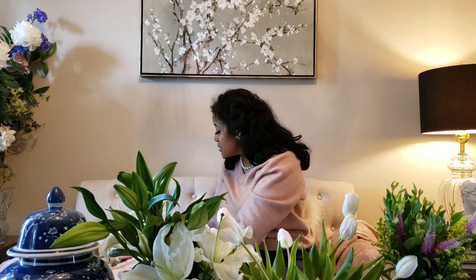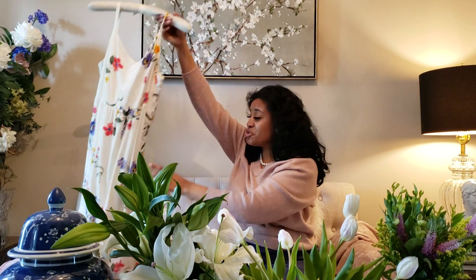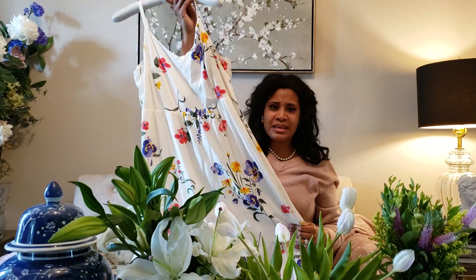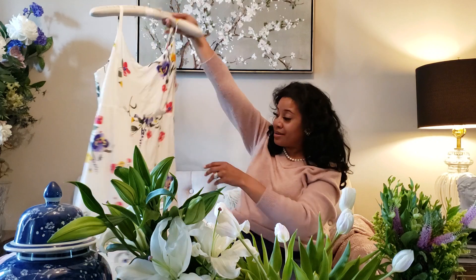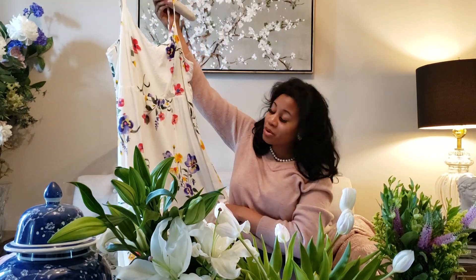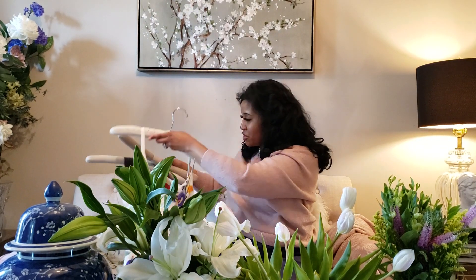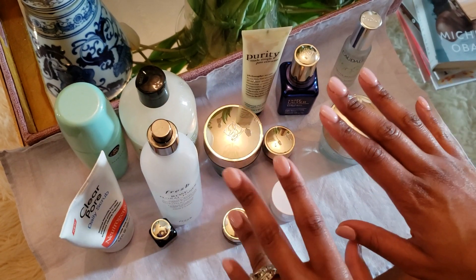The last dress I wanted to show is one I picked up from Old Navy. This was on sale for $24.99. This dress unfortunately is no longer available, but there are a few other patterns on the website — I'll link some of these websites below so you guys can take a peek. Again, I wore this with a cardigan, nude pumps, some pearls, and it was just lovely. I just wanted to share those three beautiful dresses with you all. Now I'm going to move on to my facial beauty products, my morning routine and my evening routine.